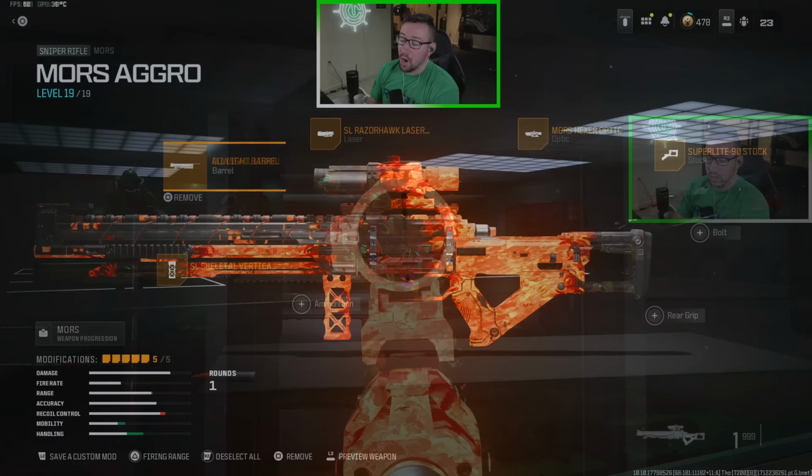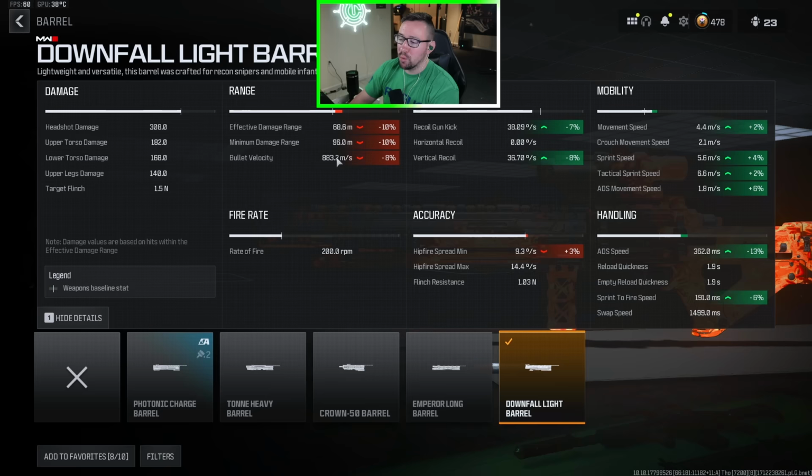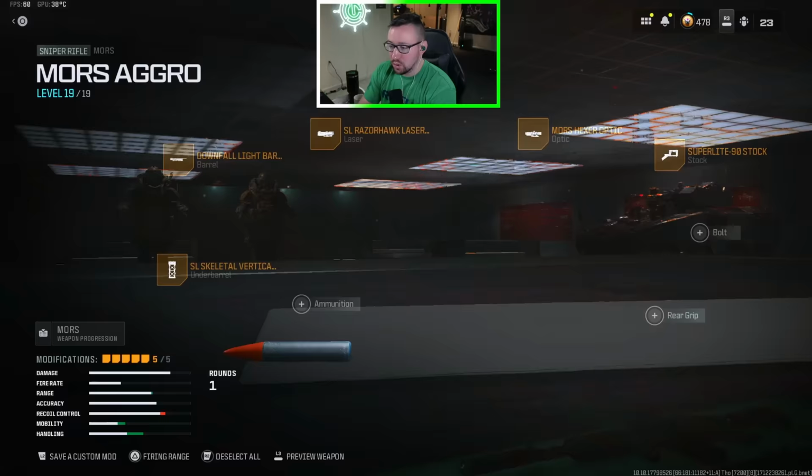All right, so this is the build for the MORS, and this is going to be that aggressive, quick scoping focused build. Number one, Downfall light barrel, because we get a big boost to our aim down sight speed. It is gonna hurt our range and bullet velocity, but again, we're still maintaining a pretty fast bullet velocity of 883 and that one shot range up to 68 meters. Next, SL skeletal grip, again, because this helps our aim down sight speed and also our sprint to fire time, which can be important as well.